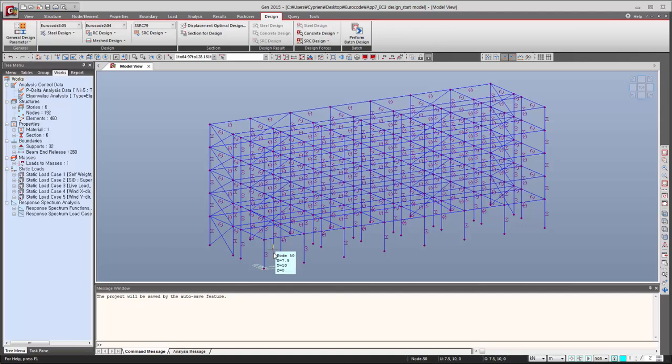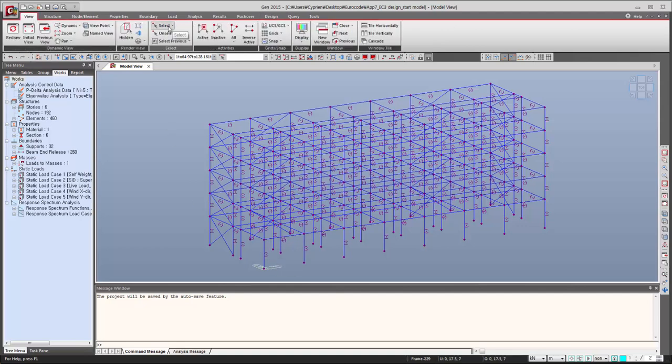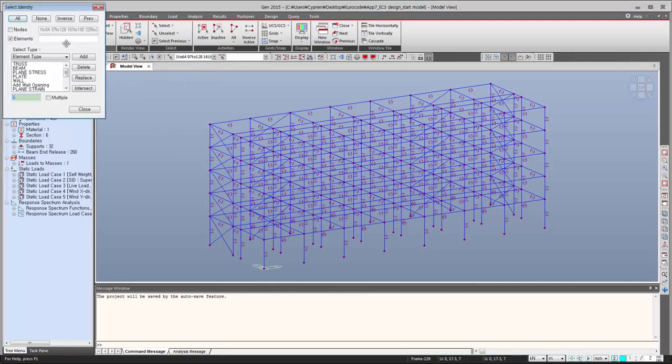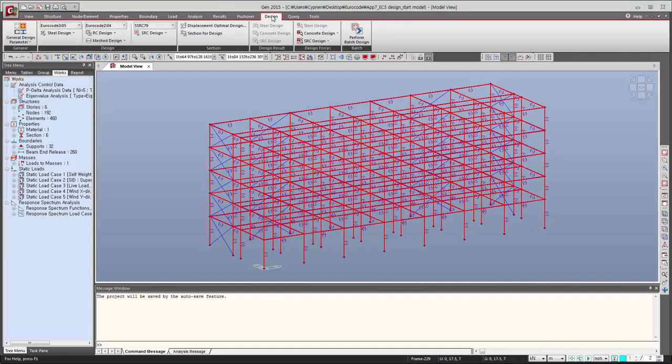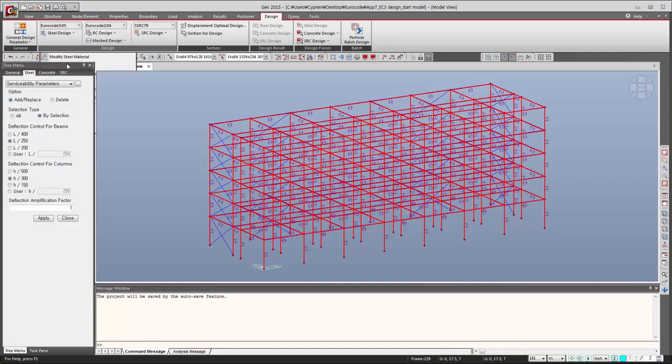So let's select the beams in the model first. So I'll use select identity beams like that, and then let's go in the design tab, steel design, and enter the serviceability parameters in this window.